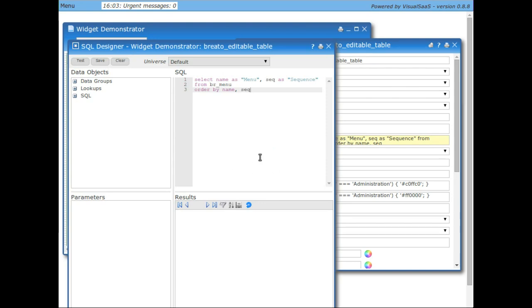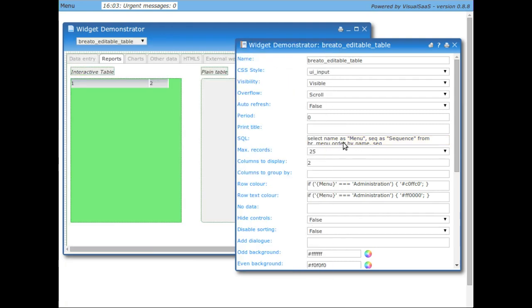You can double click on here and it brings up a development area so that you can design your SQL and test it before actually committing it. Here it tells you by default how many records you actually want to show per page. Your users can override that when they actually see the table. This tells the system how many of the columns that you specify in your SQL you want to display in your table, and it starts from the first column.